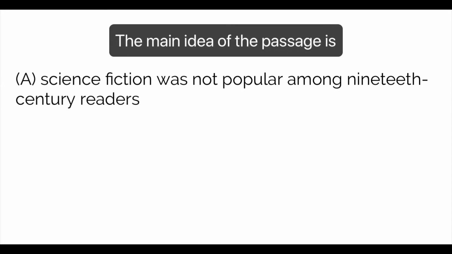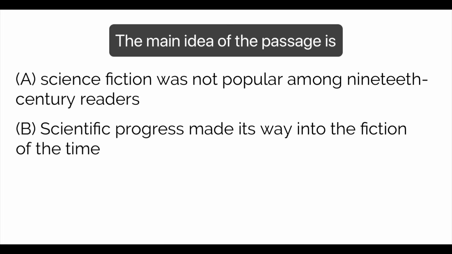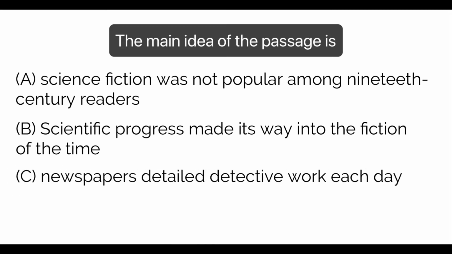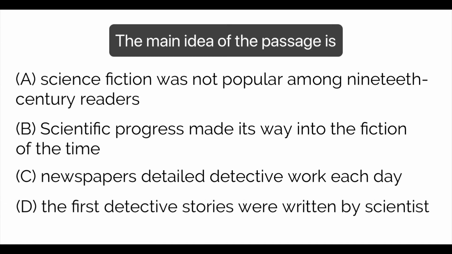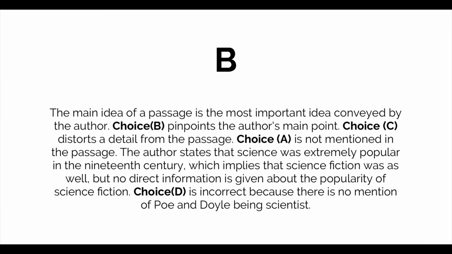The main idea of this passage is A. Science fiction was not popular among the 19th century readers. B. Scientific progress made its way into the fiction of the time. C. Newspapers detailed detective work each day. And D. The first detective stories were written by scientists. The correct answer is B.